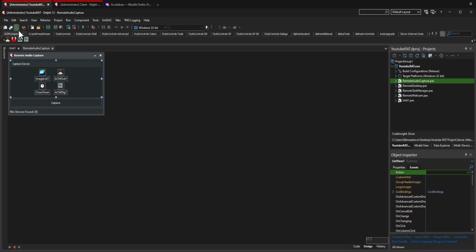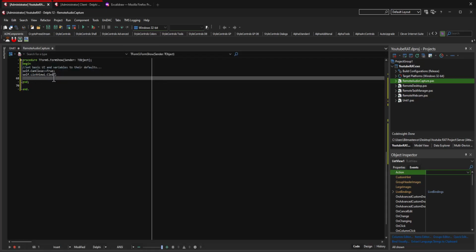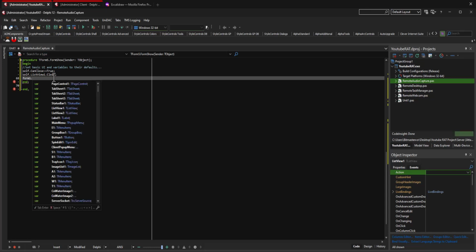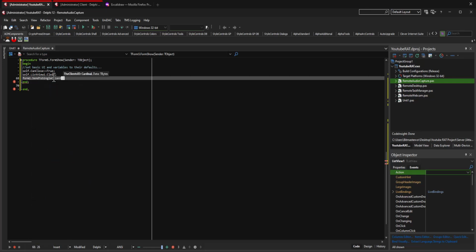So to do that, we have to tell it, hey, we need you to give us your microphone list that you have installed on your computer, from the client. So we'll say form1.SendToSingleClient, and then client ID and bytes of, okay? And we'll put the command, get microphone list, and then a pipe, just like that. Since we've shot off this command to the client, they will be working on getting a list of microphones sent back to us.